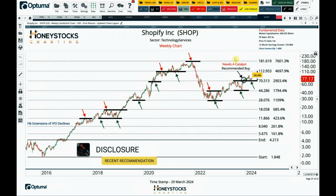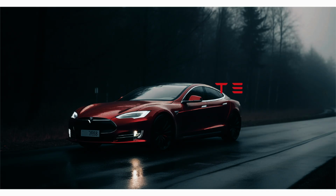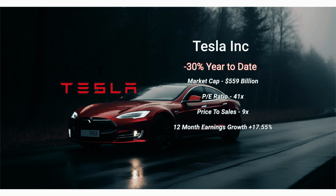Now, Shopify is also a chart that I've been covering for a number of months. It's really done a whole lot of nothing. I'm sure if you are an investor in Shopify at the moment, it's probably been very, very frustrating, seeing a lot of other areas of the market rip higher. Shopify now, I think, needs some kind of catalyst, whether that's earnings or revised guidance or something. It just needs something to propel it away from this very, very tight, sloppy range that it's currently in. You can still remain bullish above $70, however, and obviously the hope is that that catalyst comes in.